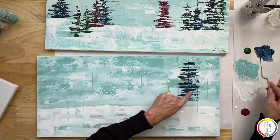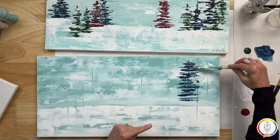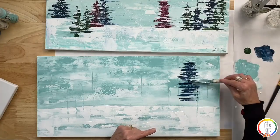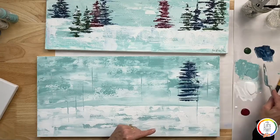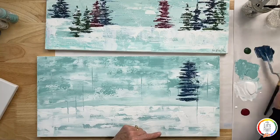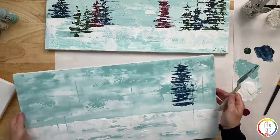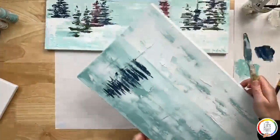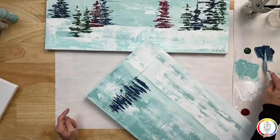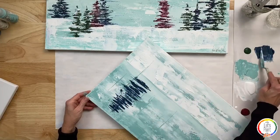Where my long stem is, I'm going to add a little bit more blue, one to cover up my pattern, but also to just fill in that tree. But very light and just going back and forth. Sometimes I try to do my left hand, it doesn't work. So here's where I've turned my canvas upside down, just so both sides have the same application.